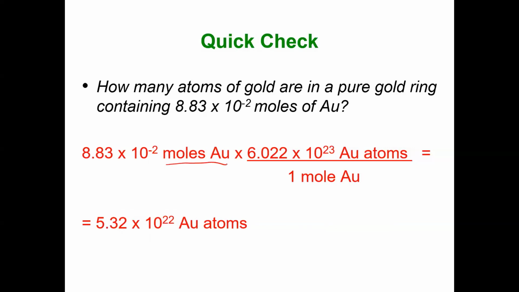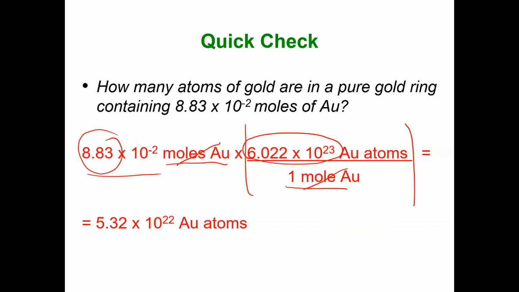I have moles of Au, gold. I make sure that in my conversion factor, the unit I'm trying to cancel out is on the bottom, and in 1 mole of anything, whether it's gold atoms or water molecules, it doesn't matter, there's 6.022 times 10 to the 23rd. I multiply these two numbers. I see that there's 3 sig figs in the problem, so my final answer has 3 sig figs, and I see that there's that many gold atoms. And it's less than 6.022 times 10 to the 23rd because 8.83 times 10 to the negative 2, right? That's moving this over 2 times, is less than 1 mole.